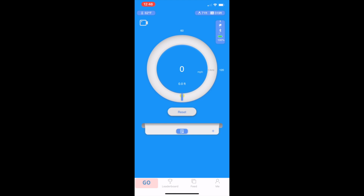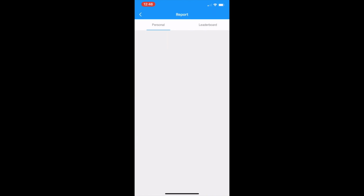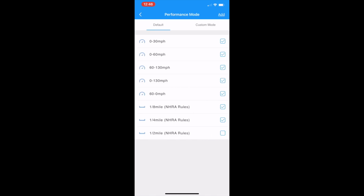Up in the top right corner, it gives you your elevation and your DA. I'm not exactly sure how it discovers all of those. I'm not sure if it uses weather data from somewhere local or what exactly, but it does give you that, and I'm not sure how accurate it is. I can check that later. If you click the little blue thing in the middle, it gives you a report, both history and leaderboard.